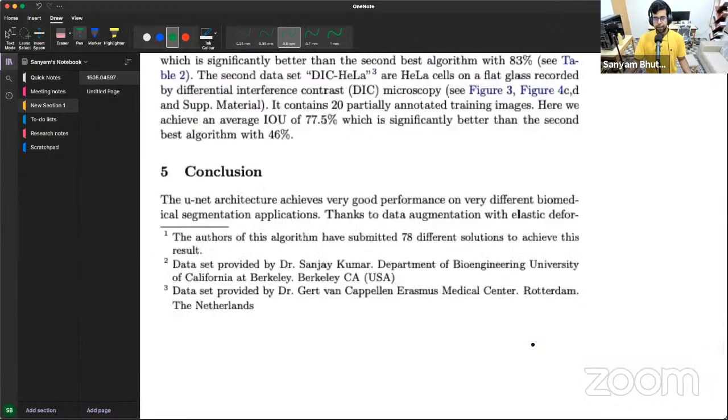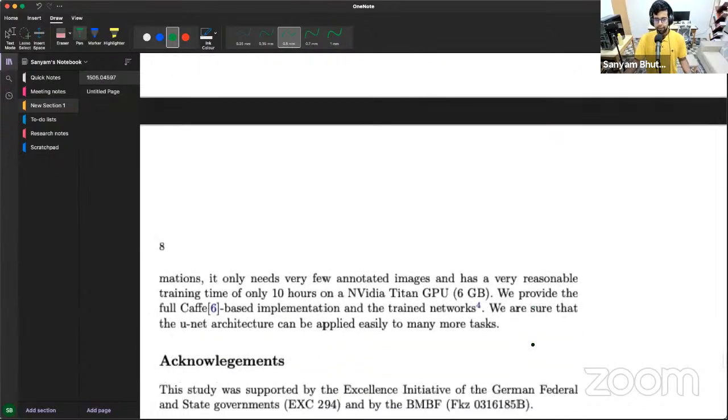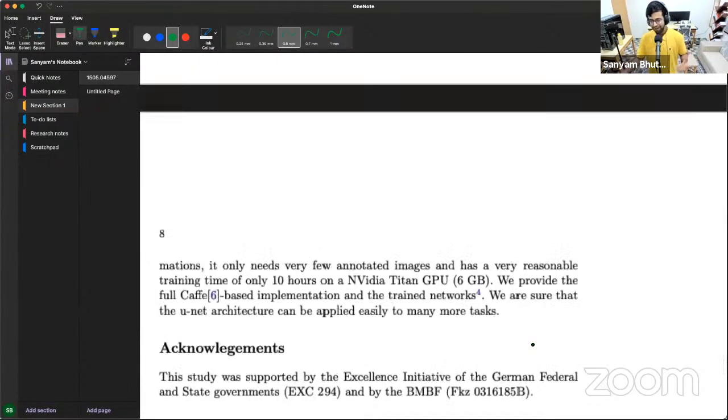Skipping over more details, I think that's all I wanted to cover in the paper. So I've read through the paper, but not really, because I've just covered the key details, which is what is possible in a few minutes. I'll take a quick pause to see if there are any questions.